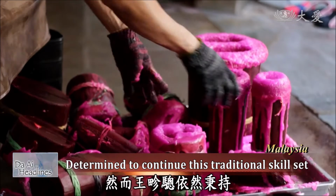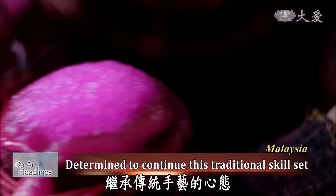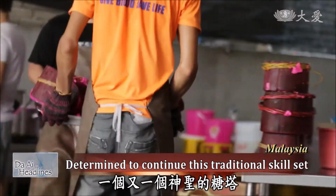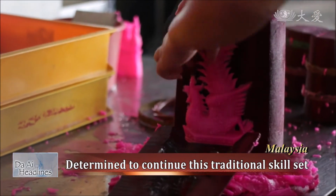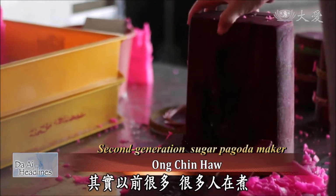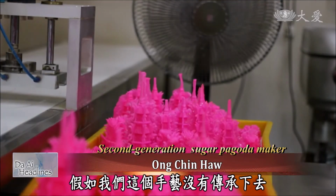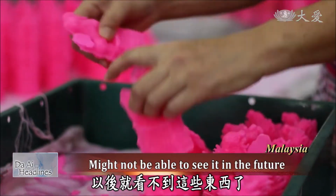But for An Qinghao, he has the determination of passing down this traditional skill set, as he insists on making sacred sugar pagodas for local Chinese in Malaysia. Back then, many people were making sugar pagodas, but they've all stopped now. If we do not pass down this traditional skill set, it will become rarer, and in the future, we might not see these things anymore.